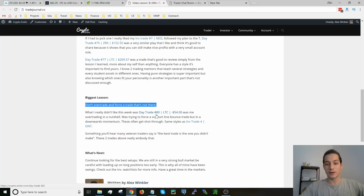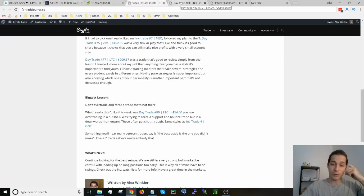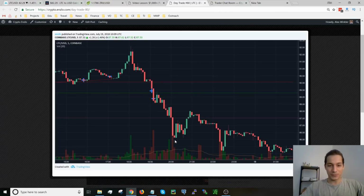My least favorite trade this week, which really hones this lesson in, was trade 80. This was a pretty small loss. That's not why I don't like it. If anything, that's a good thing. Why I don't like this trade is because it was super uncalled for. The price was somewhere over here, and then it was going down. This support line was what it broke out earlier. So I figured, oh, there's going to be a nice support line bounce, which usually is true, but the price was breaking out already. If the momentum was coming from here, it broke out, so price goes up, breaks out, comes down, support line bounce, keeps going up. That's usually the case. What I did this time is the exact opposite.